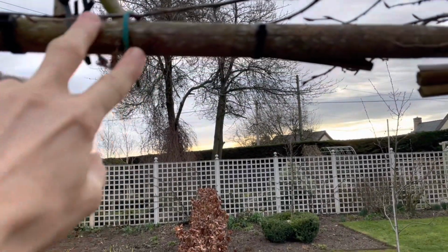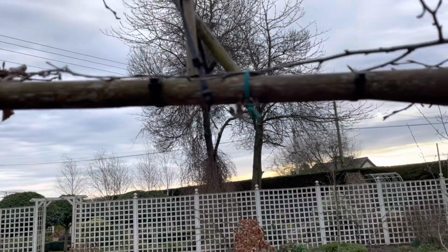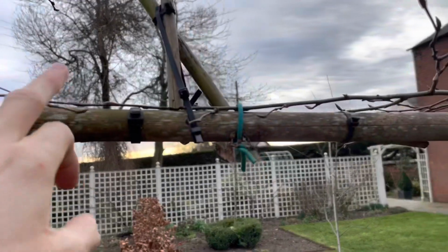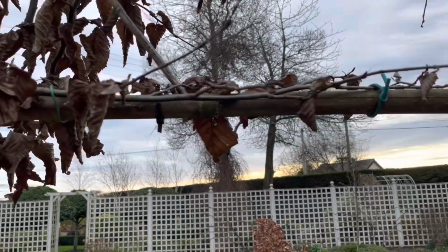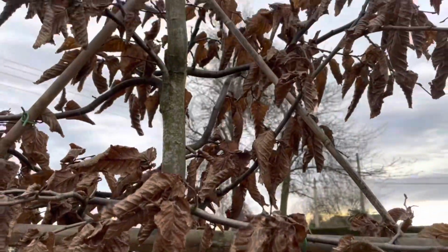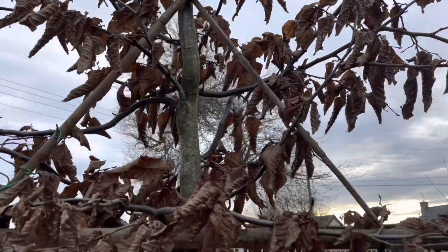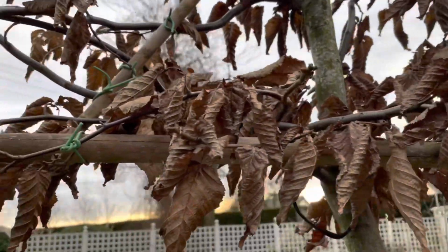And now what's happening here, you can see as this branch has got longer, he's now tied in the branch at the end. So the branches nearest the trunk are no longer needed, but the ones at the end now are. They're starting to join together, and it's joining with its neighbour, which is over here. So these long branches are reaching out, and then they're able to be pleached together. And you can see this one has got more leaves on it, but again there are fewer ties nearest the trunk of the tree, but the longer branches as they go out still need to be tied in.